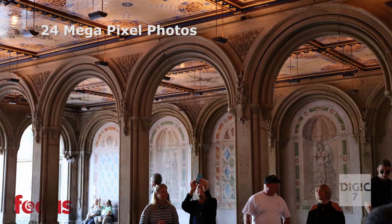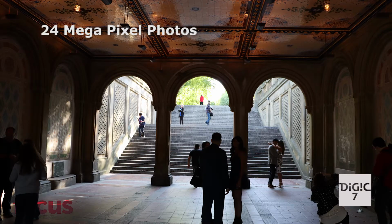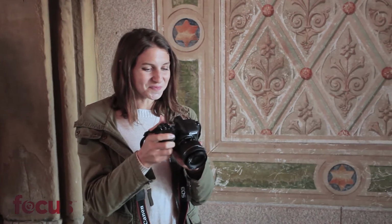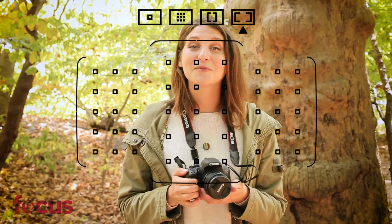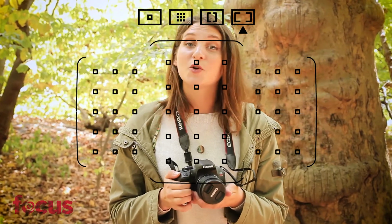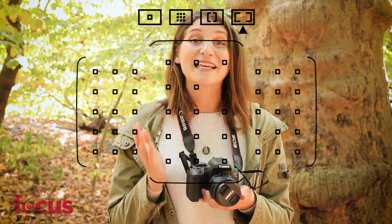Plus, the addition of the Digic 7 image processor also delivers enhanced image quality, even in low light. So whatever location you're shooting in, these two features ensure that you get stunning images that look great online and in print. Then there's the optical viewfinder with 45 cross-type focusing points. This is cool because you see exactly what the camera sees in real time, thus making it easier to compose the perfect shot.